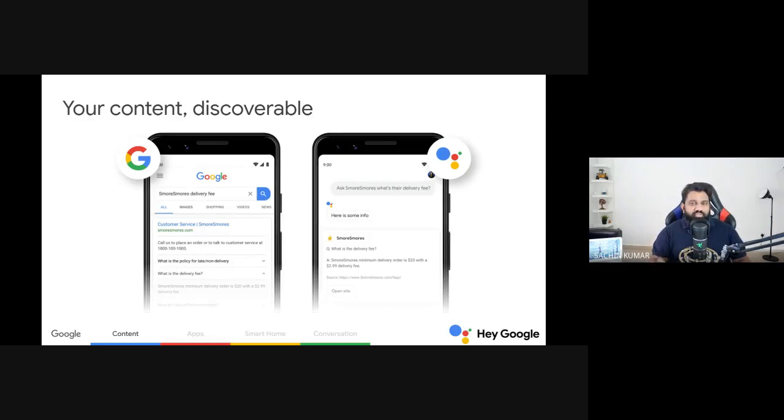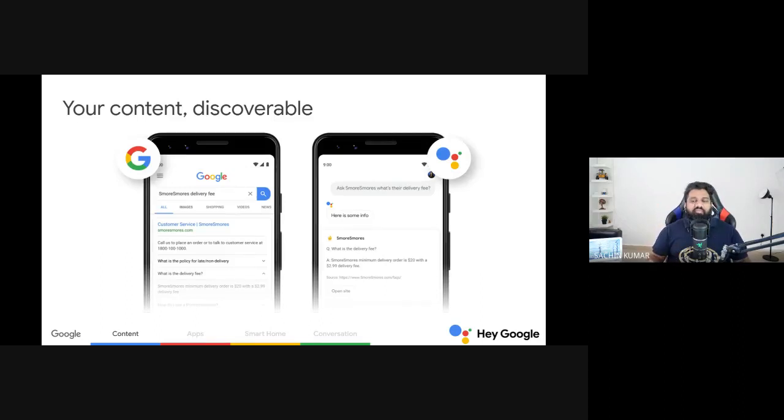Each website has, depending on the content, be it, let's say, an FAQ section, or a very specific structure to your content, make sure that your website is structured using the schema markups. And why is that important? Be it Google search or Google Assistant, it will always give preference to the websites that are structured.